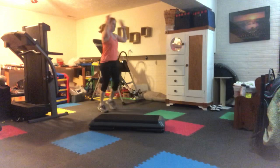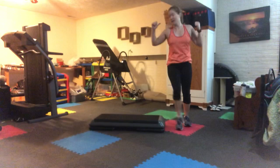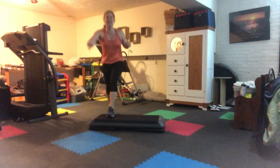L step on the end. Cross over the top. L back. Karate knee, let's go. L step on the end. Cross over the top. And an L back. Turn step. Let's go. New combo.